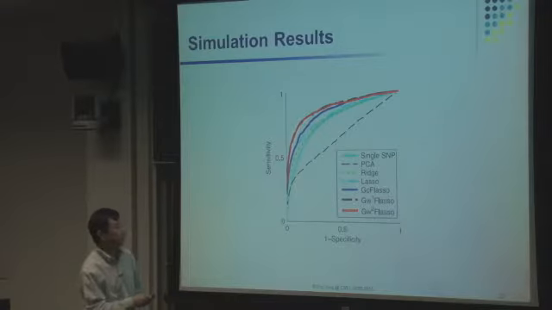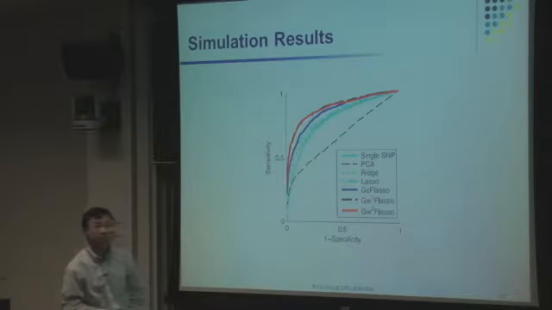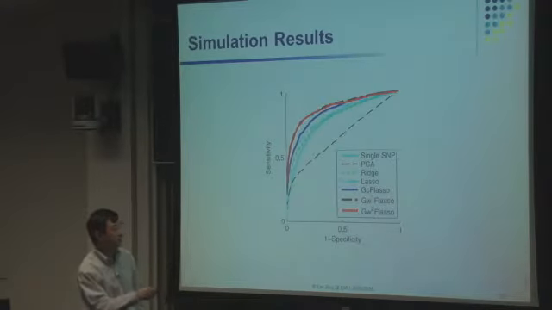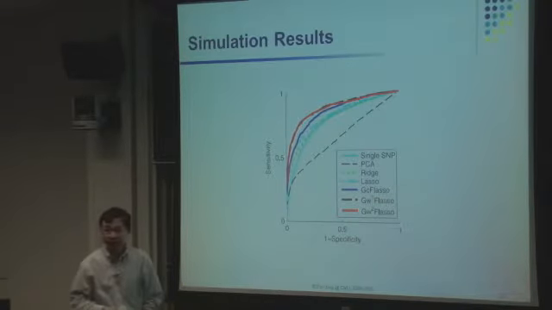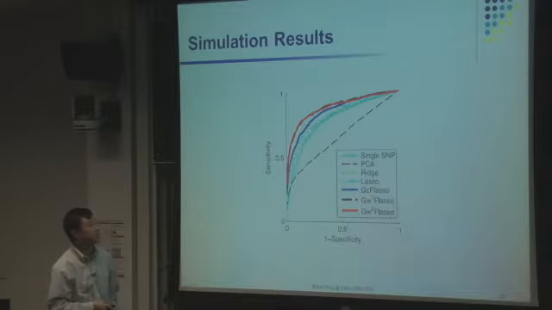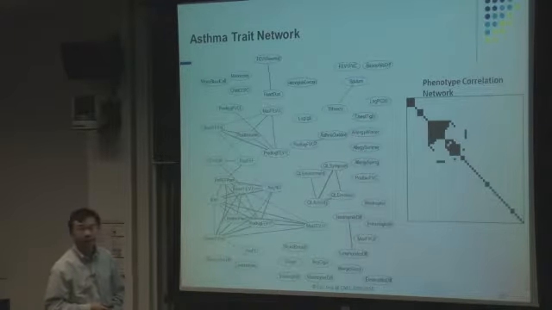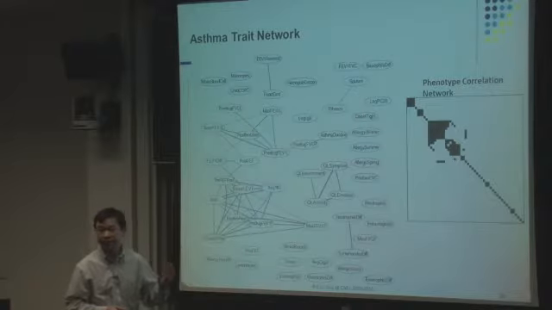You can now change the threshold of the method and then compute this sensitivity-specificity curve, and then compare against multiple other algorithms. And you can show that this graph-guided or graph-weighted one is giving you a better accuracy in a systematic fashion. Okay, so that's the first piece of message.